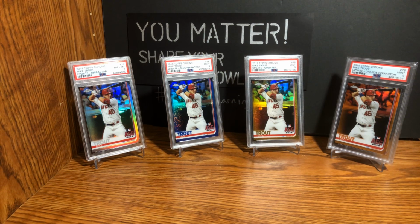So I've got one more card I got in the mail today that I have to tell you about. And this is important, in my opinion. I'll leave those Trouts there. They look really nice. I don't think I'll ever see the super refractor or the red, which is numbered to 5, but I have a raw X-fractor, and I have a couple more to go. I really enjoy that card, so I will keep an eye out. I'm not a rainbow person normally, but I figured, rainbow trout. Sorry.